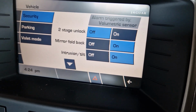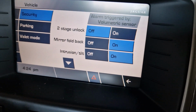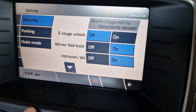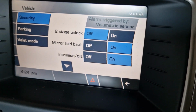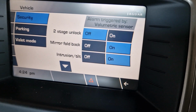The intrusion tilt on off, that's actually a useful one to mention. I recently went on a ferry to the Isle of Wight, and a lot of car alarms were going off because the ferry was rocking around and moving around, and the car alarms were being set off by the tilt sensor.